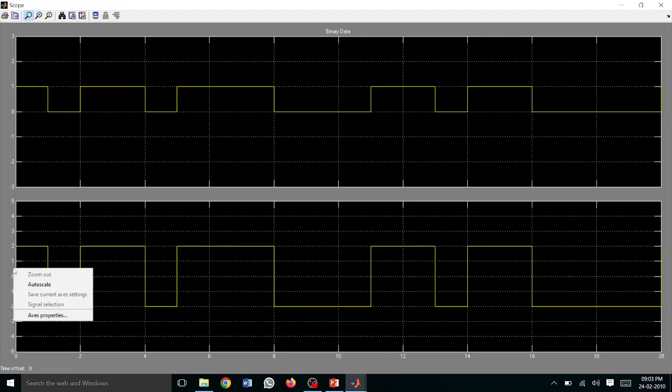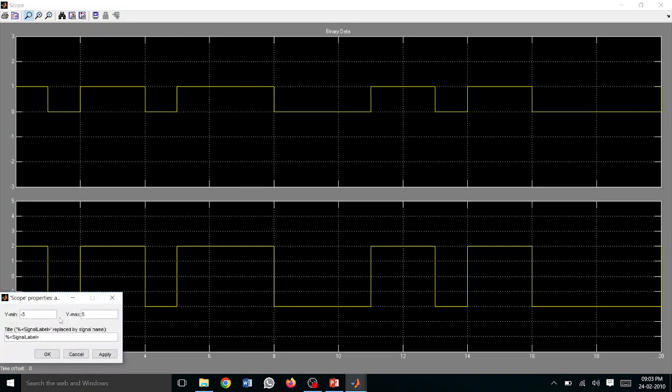The same thing we can do for the output also. Axis properties, here I'll give it as 3, minus 3. That can be left like that, it's okay. So here I will give this as NRZ signaling.